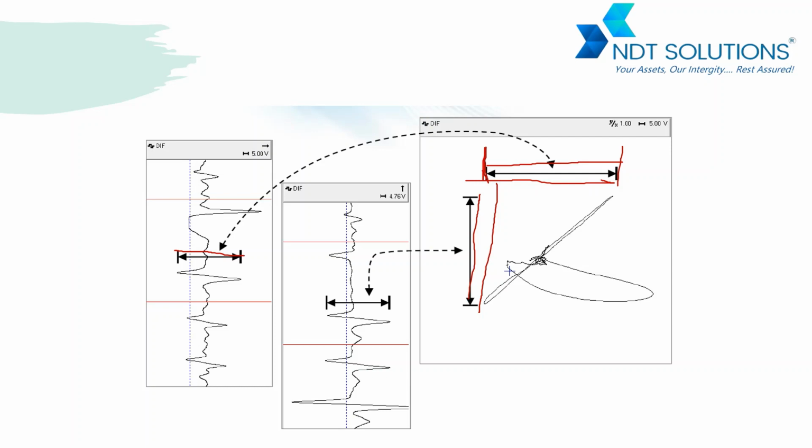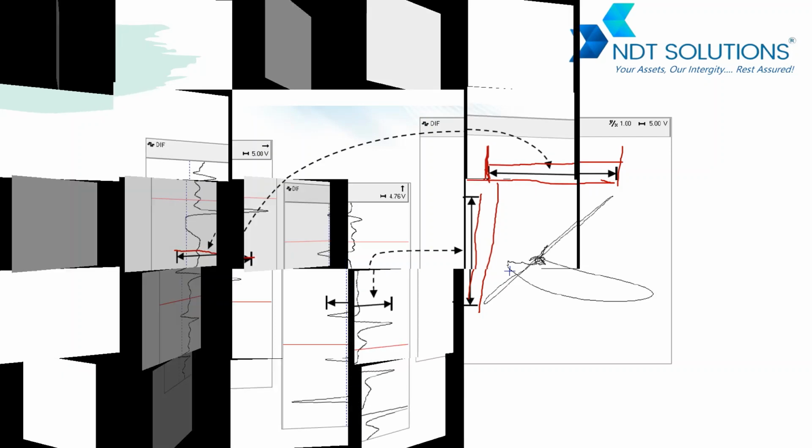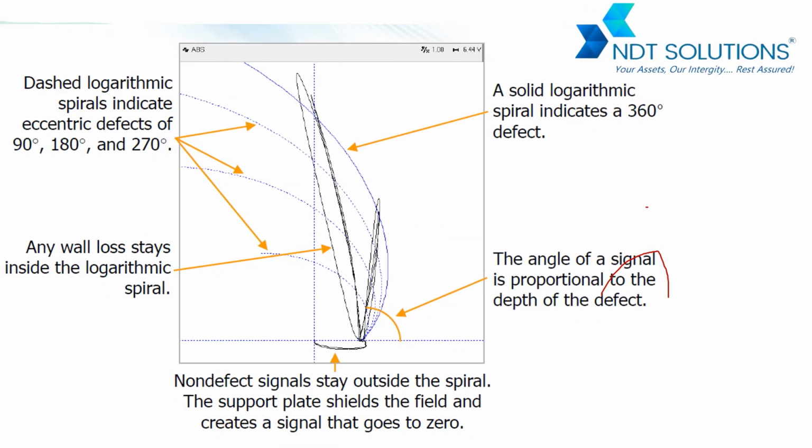Similarly, in RFET, we cannot leave this image. This is your so-called voltage plane. In the voltage plane, this is not very simple. We need to understand what all these represent. So we know this is our baffle plate or support plate, we can say. This point is our nominal tube thickness, and this is our infinite thickness.